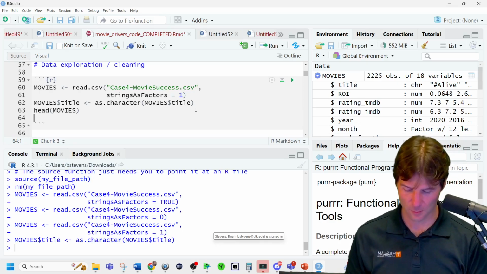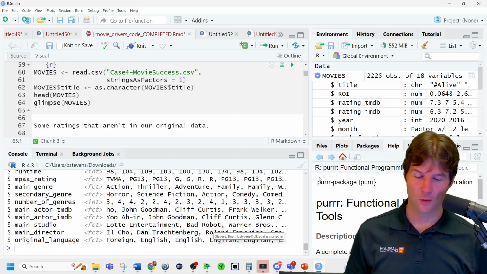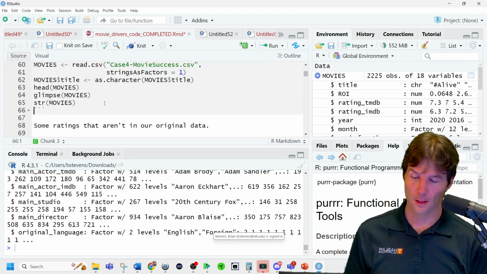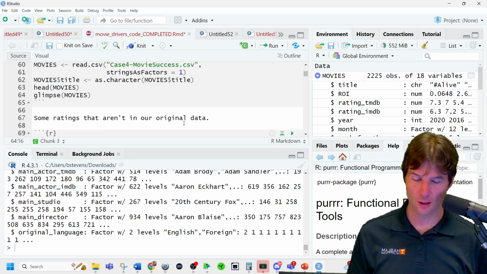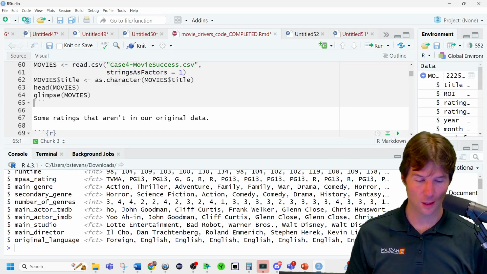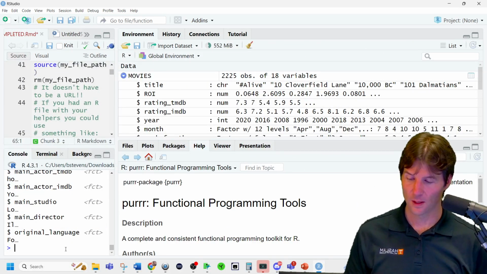Not flimps, but glimpse. Glimpsing lets you look at stuff. What's really great about glimpse over str, which is structure of data, is that structure can create a messy look at the bottom of the screen, but when you run glimpse, it's going to go to the size of the screen. So if you have a big screen, you get a big view. You have a small screen, when you run glimpse, it'll go to the very bottom, it goes to that size.